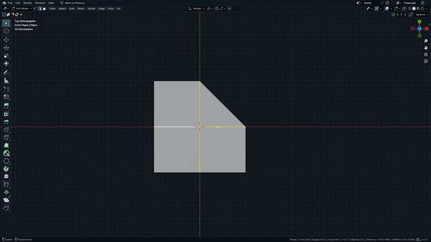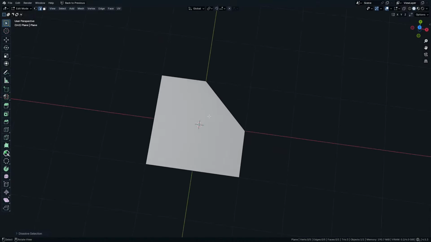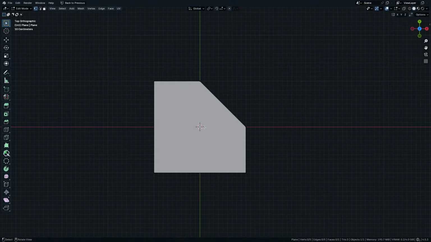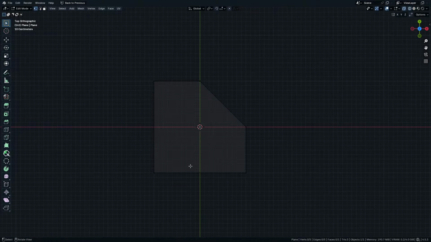Control X. Oh, that's weird. Okay, yeah, something like this. And is there any vertex right now? Okay, so yeah, this is the vertex, and this is the vertex also right there. So I'm going to make something like this.